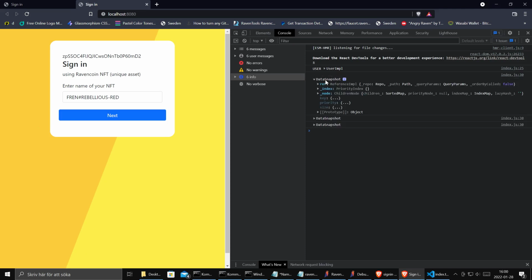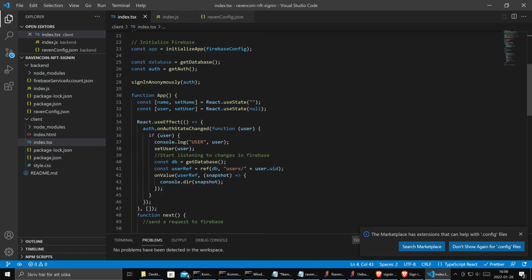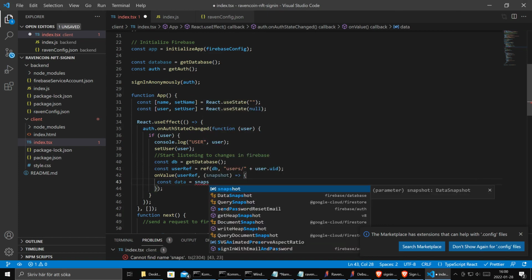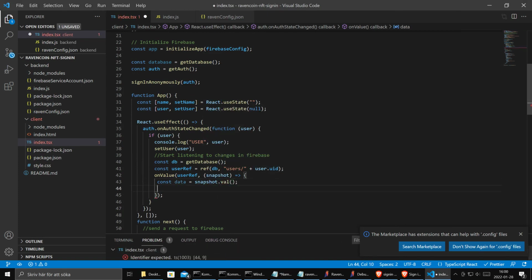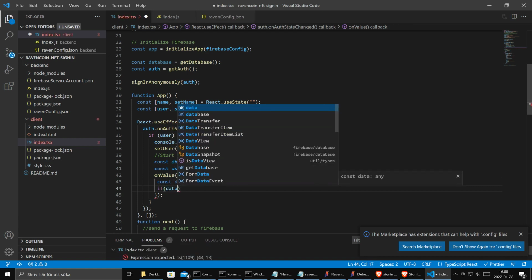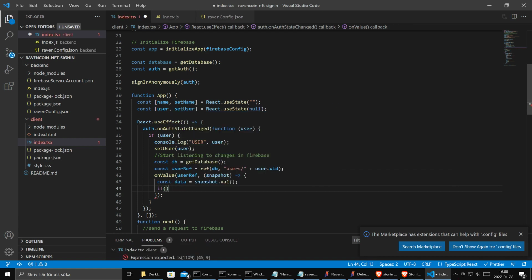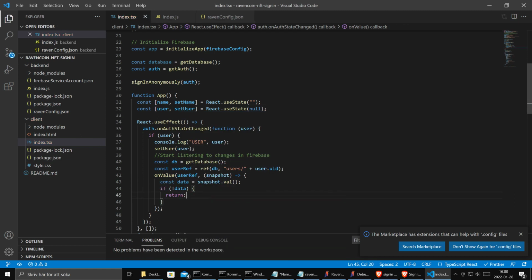So the client has, oh nice, we got the snapshot. So here we say const data equals snapshot.value. If no value exists, if not data, just return. It can be null.